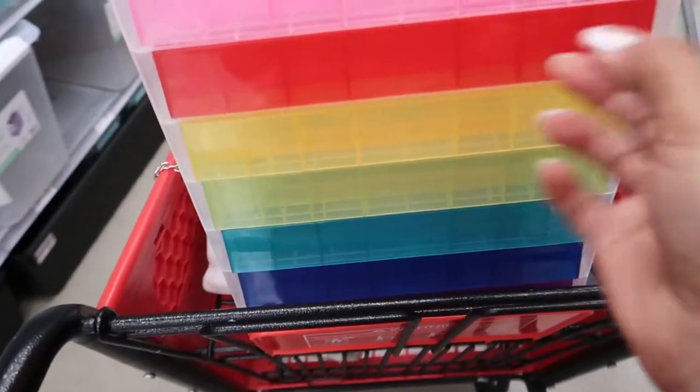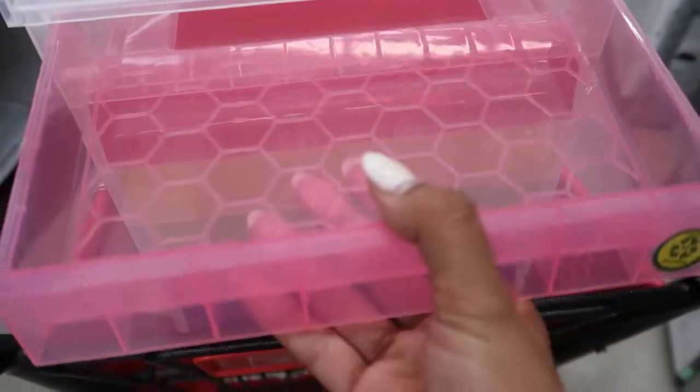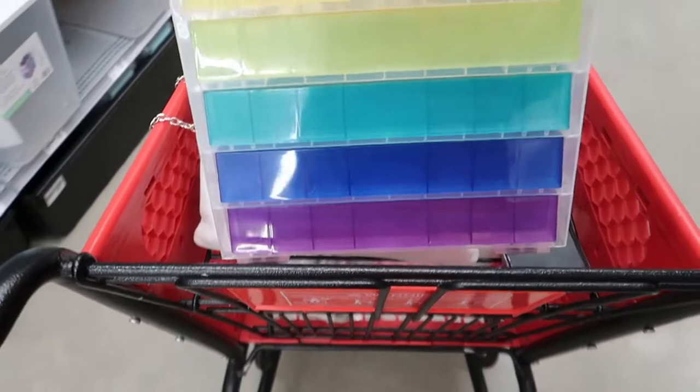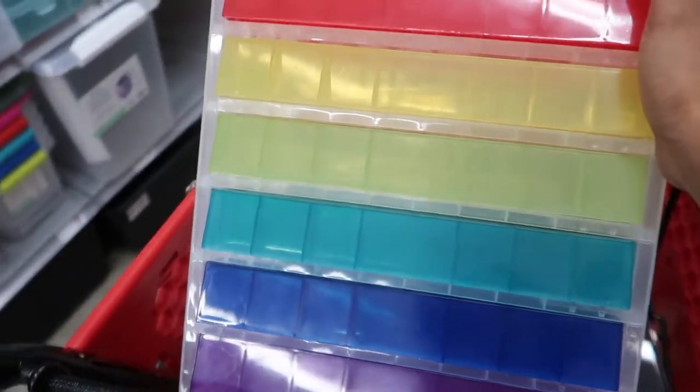So these drawers open up like this and they're whole box drawers. I feel like I want this one, and I would find something for it. Find somewhere I could use it in the classroom.